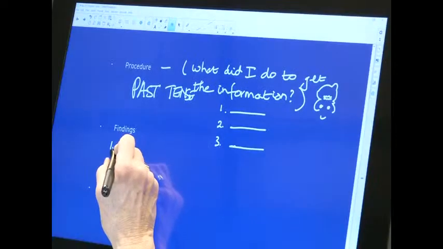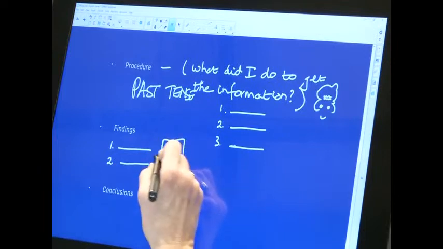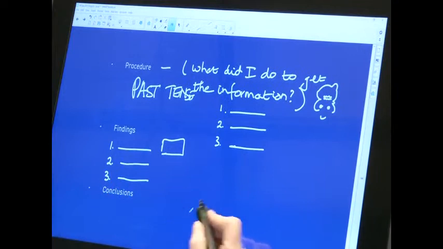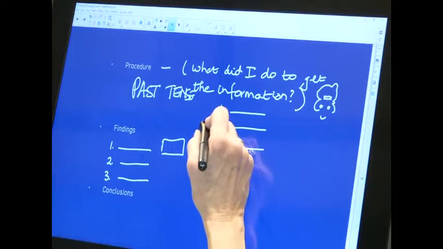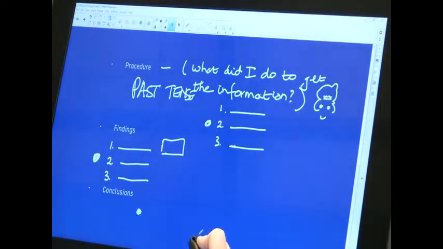So here you could put the size of the length of the walls, the expanse. So you're going to work out that, then you're going to work out the whole thing. 3, what the paint cost, let's say. Now, your conclusions are from your procedure and from your findings, what did you conclude? Right, so this doesn't really work with my paint example, but let's say you're asked to investigate buying a hat for the learners in your school.